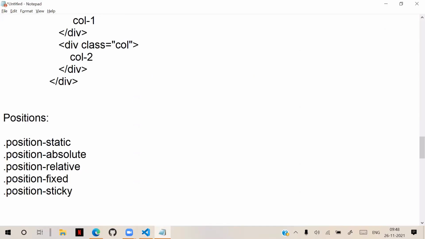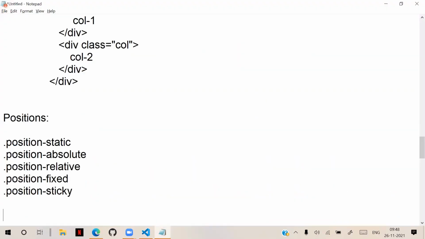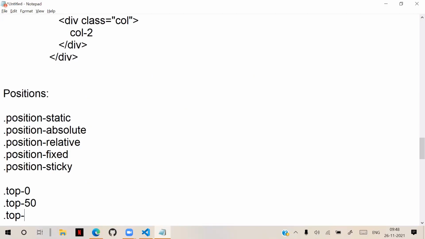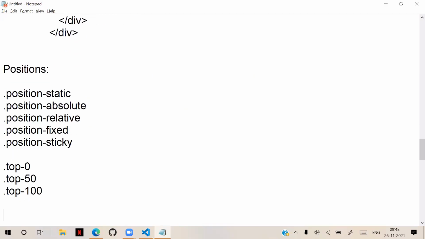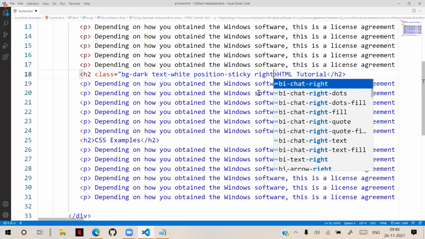Generally, when you give top, we can give 0, we can give 50, and we can give 100 only. If you want any other position, you have to write manually. There are only 3 positions: top-0, top-50, top-100. That means top-100 will be absolute bottom, 50 will be in the middle, and 0 will be at the absolute top, right?